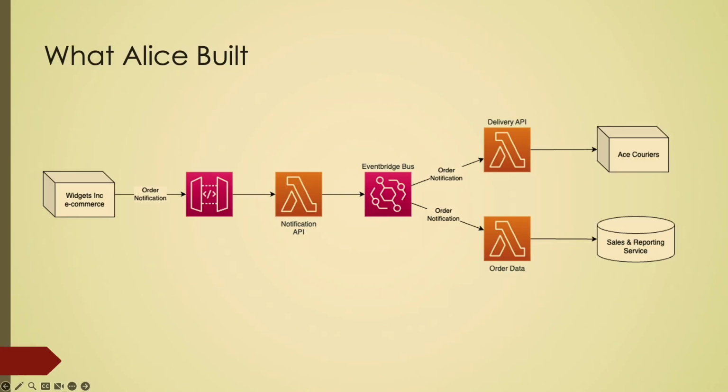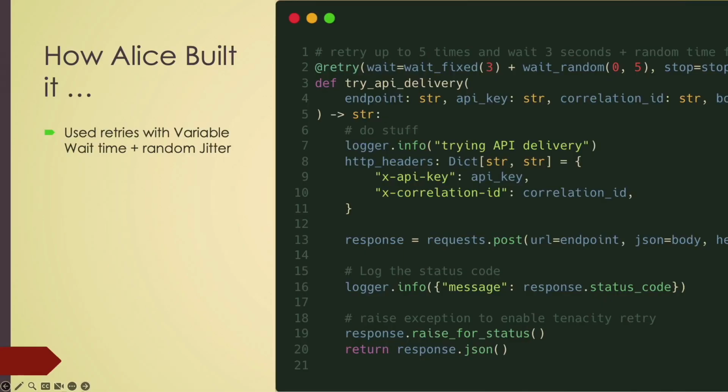So she goes off and starts coding up and building. She's decided that she wants to use Python because she knows Python. That's the language of choice. Who uses Python here today? A lot of people. Python's a good language. I love Python. So she codes this up with Python.